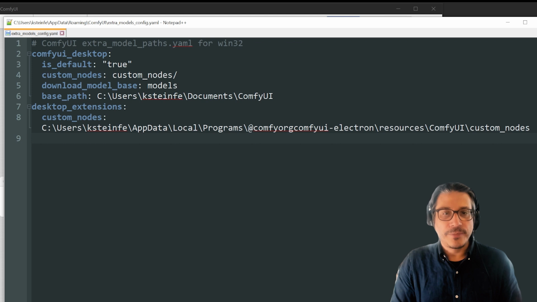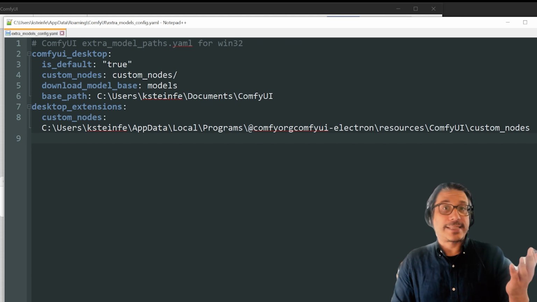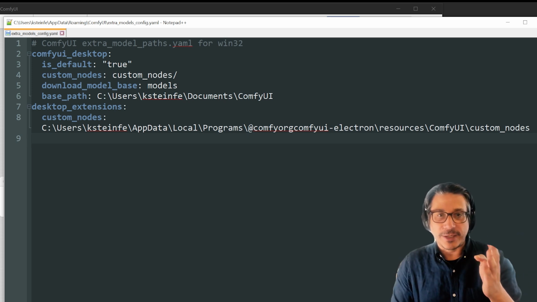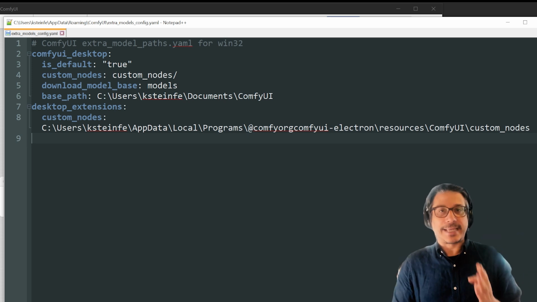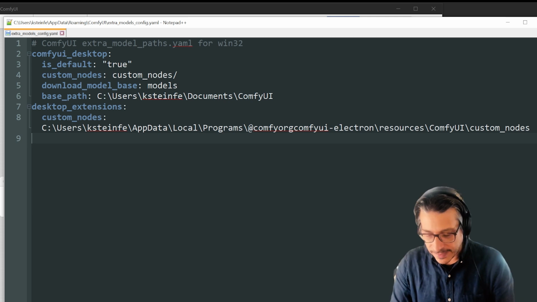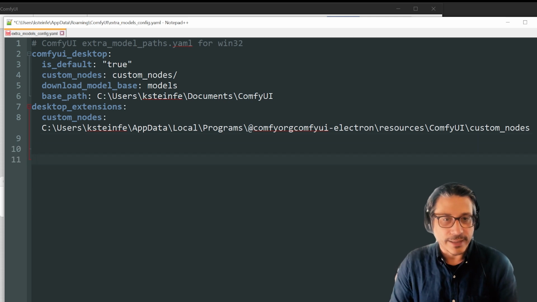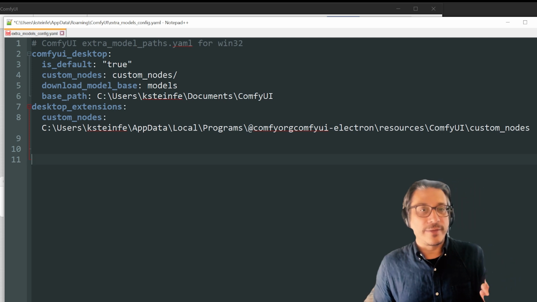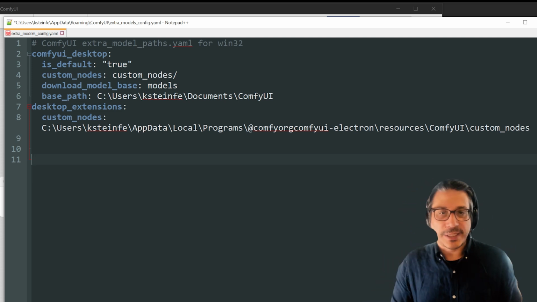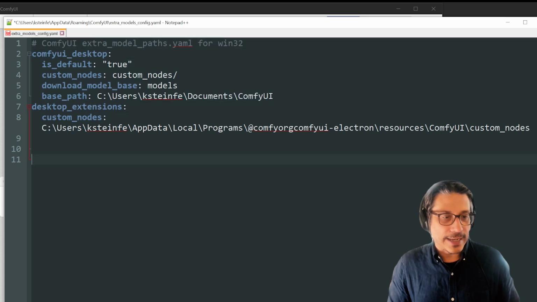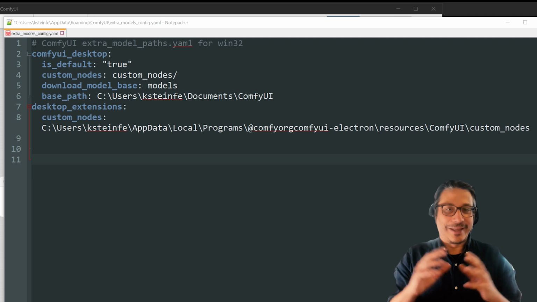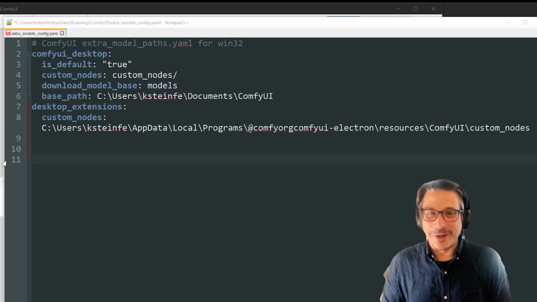For you, it will open in whatever text editor you decide. It might ask you what text editor you want to open it in. The only thing here is to make sure to open this in a plain text editor and not something like Microsoft Word, because the formatting is important and it'll mess everything up. So this is a YAML file, a configuration file, and you see there's stuff already here. We want to leave all that alone because it's stuff we don't want to mess with.